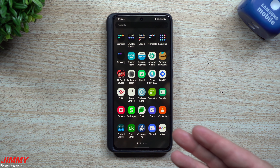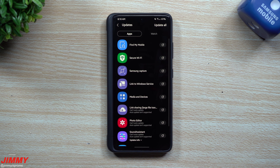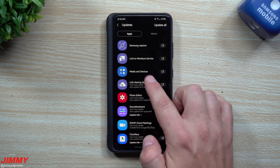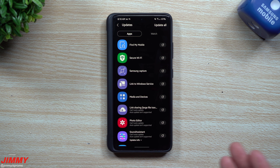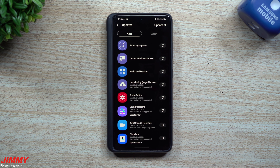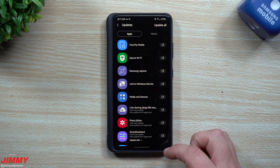What told me the update was here this morning is that I got a notification from the Galaxy Store that there were multiple updates to be done — usually when this happens, that's a sign the latest monthly security patch has been sent out. Because this one is over 1 gig, I know for a fact that there are a bunch of new software and application versions that Samsung doesn't explicitly tell us about, but we'll be finding out in today's video.